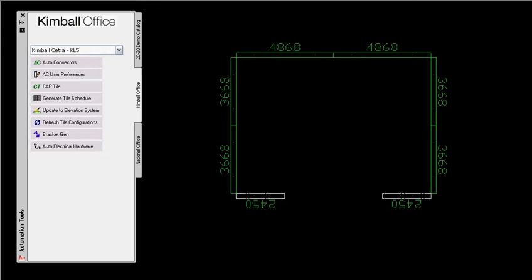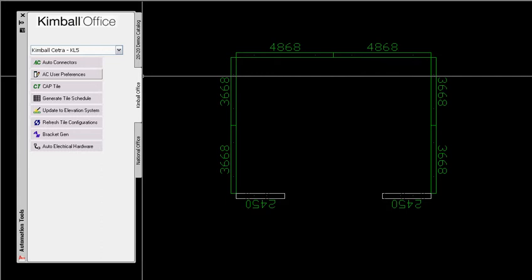Now, a couple of things before you use the cap tile command is first, make sure that you have set your preferences. Your preferences simply just tell the computer or confirm to your computer that you're working with the Cetra product. Second, make sure you've saved the drawing. Now, the drawing should not have the word drawing nor a number directly behind it. So you want to give it an original name, and the intent for that is because it's going to create an associated file type, configure file, that's going to work with cap tile.